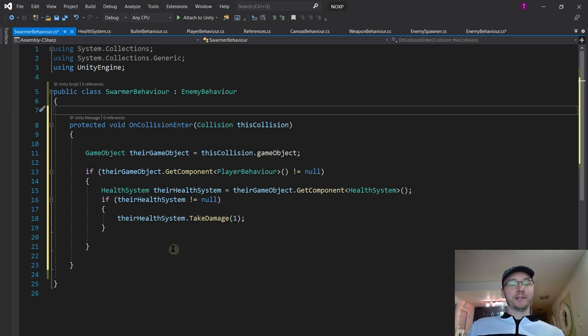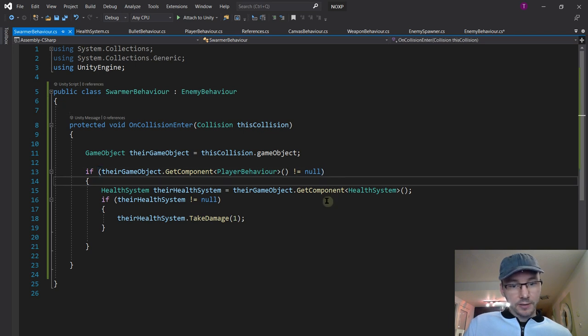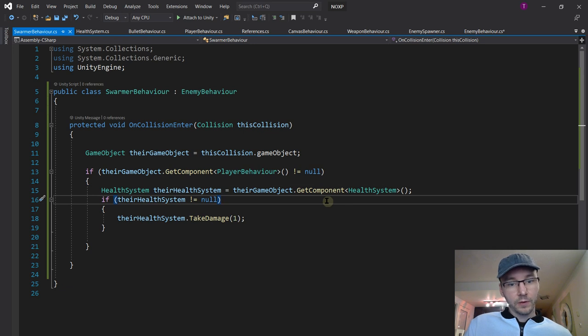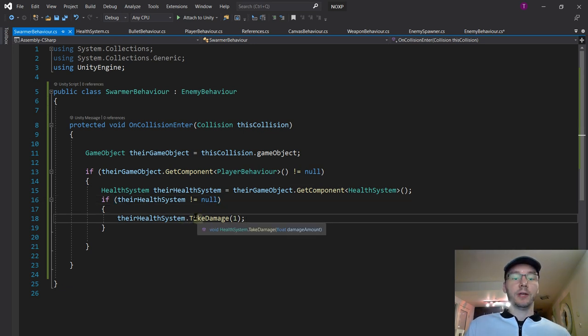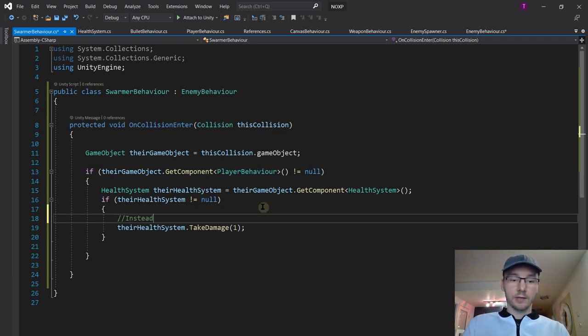So this is what happens on contact. And it checks to see if it's the player we collided with. And if so, we currently just deal them some damage. But actually, instead of this, explode.